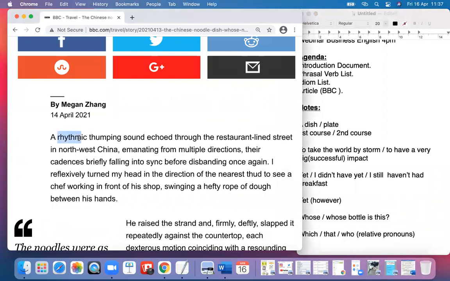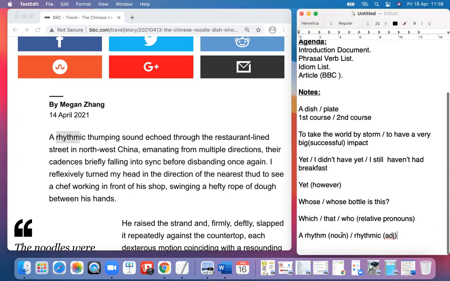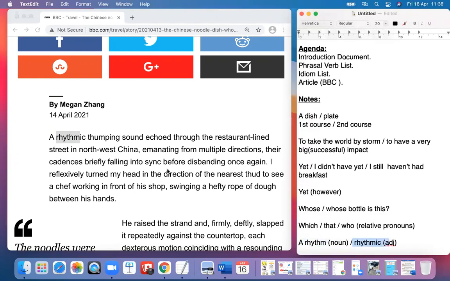The rhythm is a difficult vocabulary. So rhythm is the noun and rhythmic is the adjective. So you need to be clear with the difference between the noun and the adjective. So a rhythm is the noun. And as I said, rhythmic is the adjective. Very advanced, very difficult, not so typical, but there is a difference between the rhythm and rhythmic. And here it's the adjective. And remember, we have the article, and for every article we need the noun. Okay, so the noun in this situation is the sound.